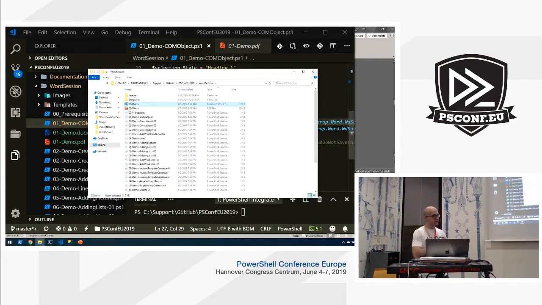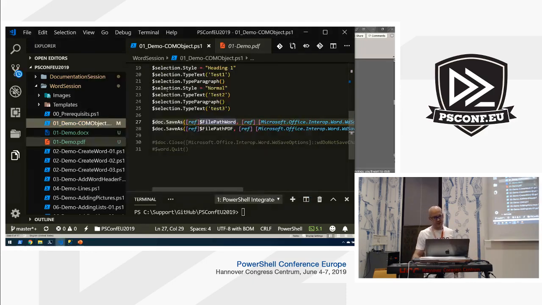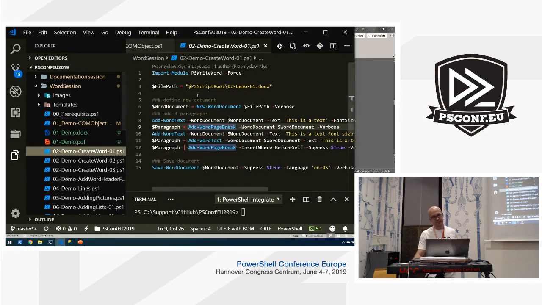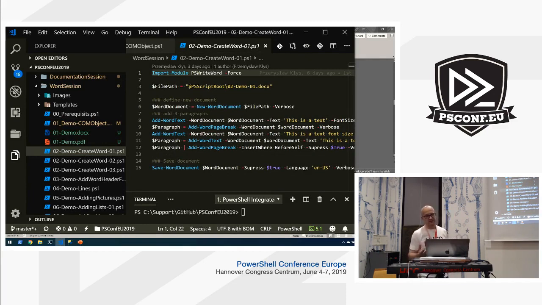Yeah. So that's the cool feature about using the COM object. So you can use all the features they have, but you have to be aware that you have to have a license for Word, you have to have Word installed on the workstation, and it's not that fast. Now, by using the DLL that I'm using and my PS-WriteWord PowerShell module, you don't have that kind of problem because it simply works on any workstation, just PowerShell 5.1. You can use it on a server, you can use it anywhere really, as long as PowerShell 5.1 works.